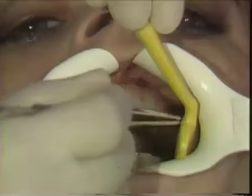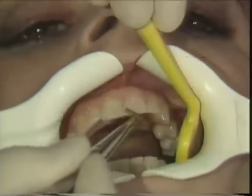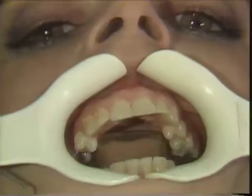And the only difference really between a liquid etch and a gel etch, of course, is the body of the material. The gel etch would have no run whatsoever into the gingiva. A liquid etch has to be controlled a little bit more.